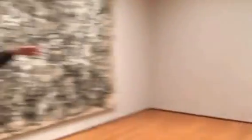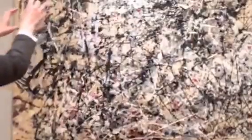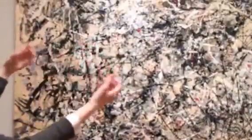One over here is called 1A from 1948, and in this one you can see he's still using oil paint from the tube. If you look closely you can see how the paint kind of sits up in relief on the canvas because he just squeezed it out of the tube directly. Another remarkable thing about this painting is you'll see a number of the artist's hand prints on it. It's like he is literally putting himself in the painting — so instead of depicting something in the outside world, it's really a projection of himself. The subject is not something in the outside world but the physical act of painting itself.